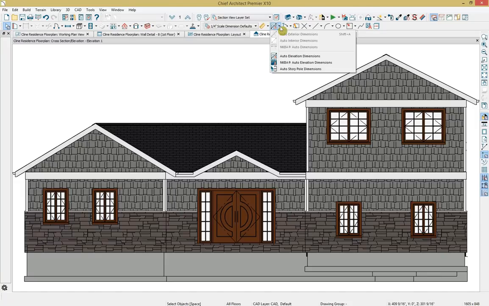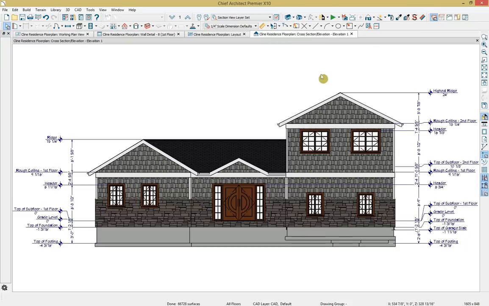And now I have an elevation view of the front of our house, and to dimension this elevation we'll go up to our automatic dimension tools right here, and we have an option for auto story pole dimensions, and clicking it once will get story pole dimensions throughout our design, and you can specify what these dimensions will locate in your floor plan. So you can specify them to either include or exclude headers, ceiling heights, ceiling finishes. You can see that we have ridge heights here and other locations in your design. And if you are currently a Chief Architect user, this feature was expanded upon in version X10, and to learn more about the additions to this feature, please see our website.